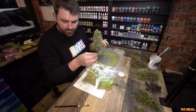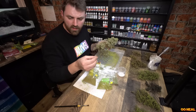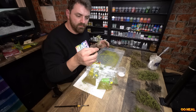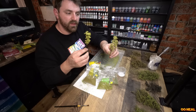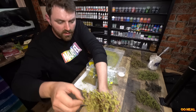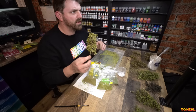I use the paintbrush to put the glue on the outside and then lock it in with that hairspray, and they come out really nicely. Got lots of small ones here. I've got ones with various different colours. Kind of slowly stick into the table, kind of lay them down, but you know, they've come out really, really nicely. Got a larger one here, again, another nice colour here.